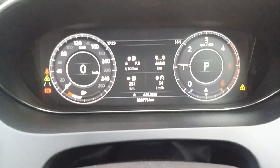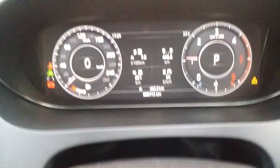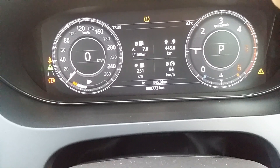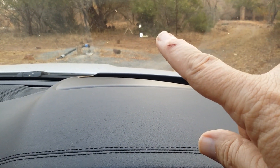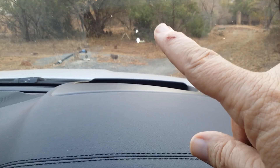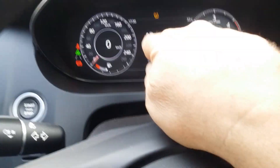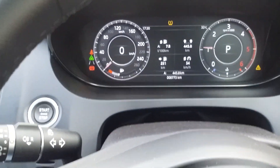Behind the wheel of the E-Pace, the instrumentation is probably pretty standard for a Jaguar. We've done 446 kilometers on this test, averaging 7.8 liters per hundred — not bad for the kind of power this car has. Another feature on the test car: if you look over there, we do have a heads-up display, which at the moment is showing lane departure, that I'm in park, and that we're at zero kilometers an hour. Navigation instructions are repeated over here as well, where I'm currently showing the trip computer.